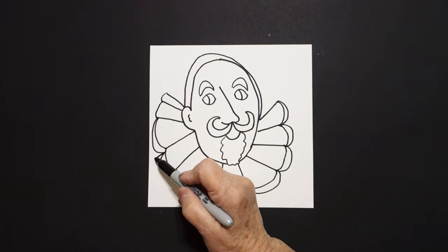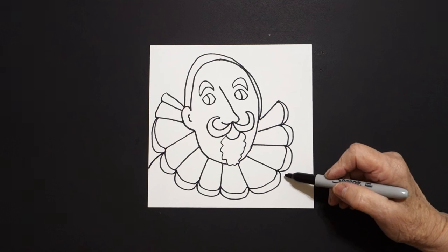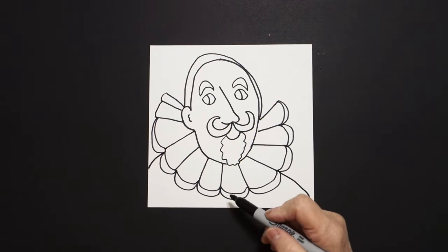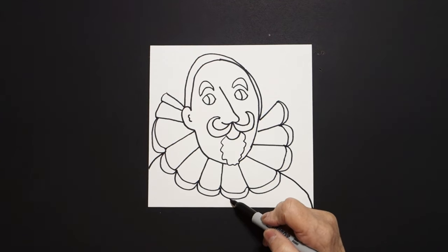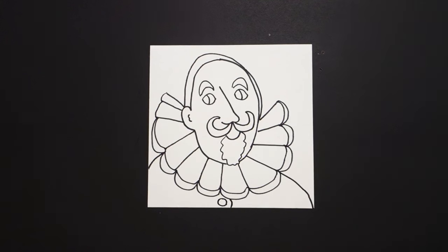We're just going to draw a curve line off the side of the paper. Come over here on the right, curve line down off the side of the paper. Right here in the center, if you have room, little curve line, baby circle. All right, let's see how we're going to color this in.